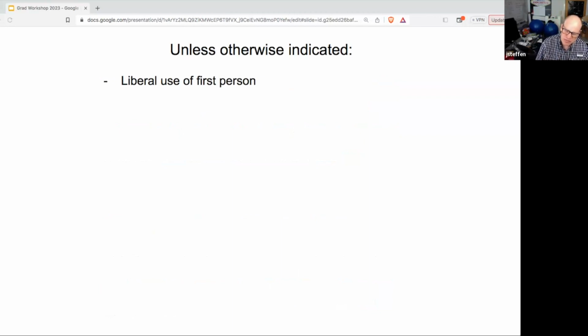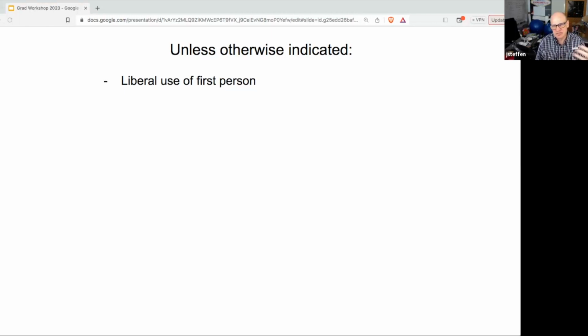I have written a paper, a conference proceeding with I. I've written, I think, one first author paper, maybe two. I'm sorry, one or two single author papers where I used we. I think in one case I was told to switch from I to we. It's a little bit weird.